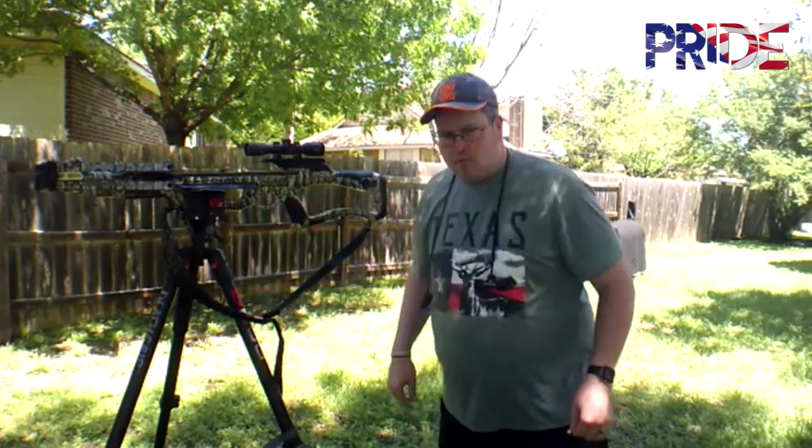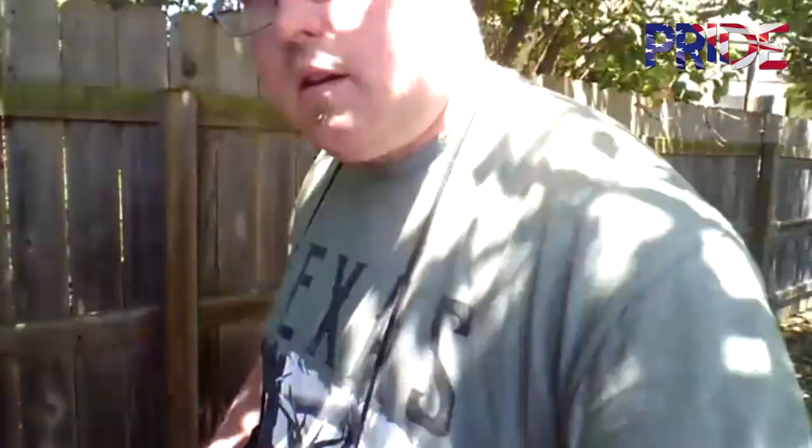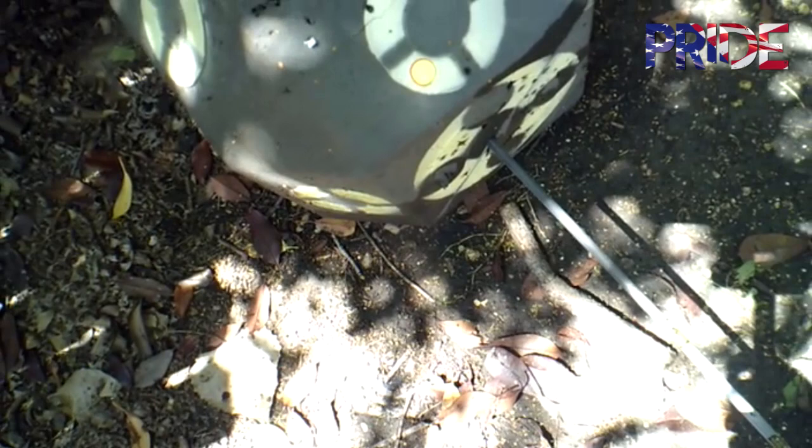Alright, that was a good shot. So let's take it down range here and check it out. It's a little muddy where I'm at, it's been raining a lot lately. And I made a slight adjustment to the bow. Let's take a look here. There's a crossbow bolt right in the bullseye like we wanted.